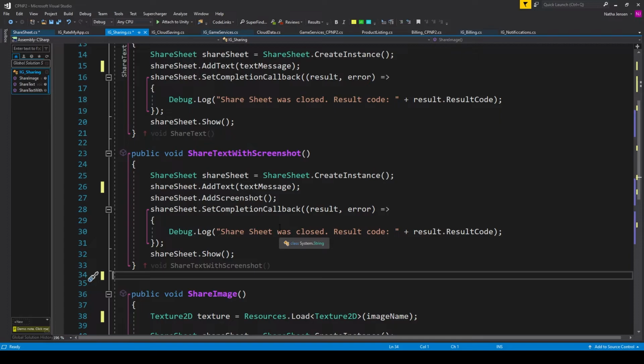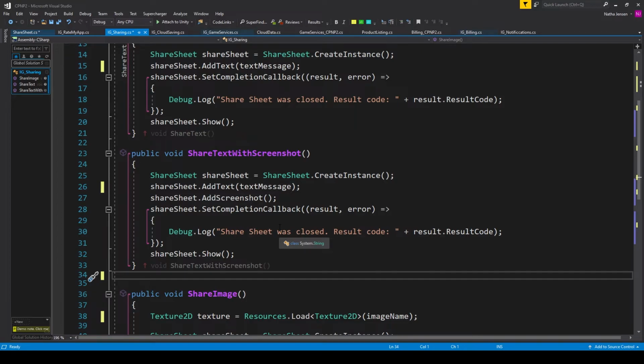Now a couple examples of where to call this function in your game would be one on a game over screen or a win screen where you're showing the score that the player was able to get, or if you want, you could allow the player to take a screenshot during the game that would allow the player to get very unique screenshots to be shared. Another example would be to have it on the player's character page where they can share their player's unique avatar and the level they've reached.